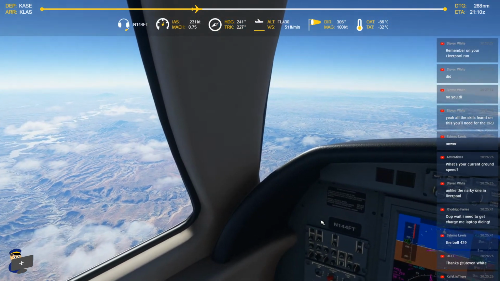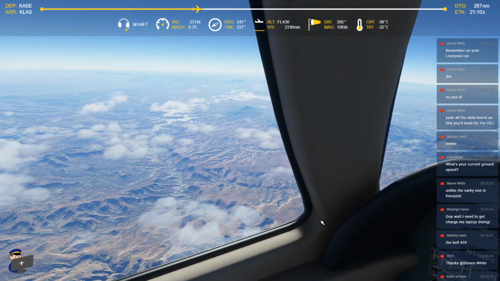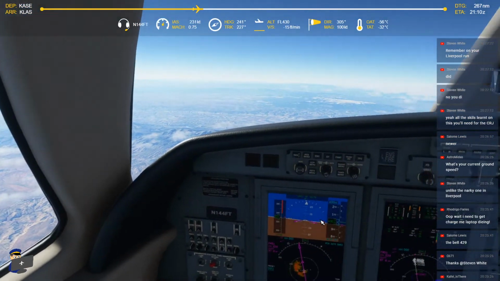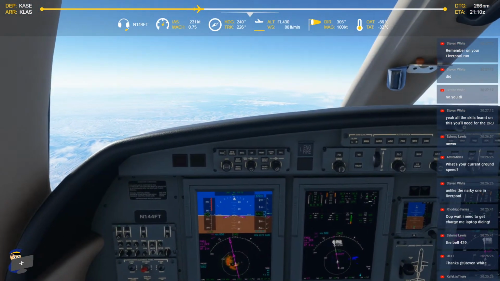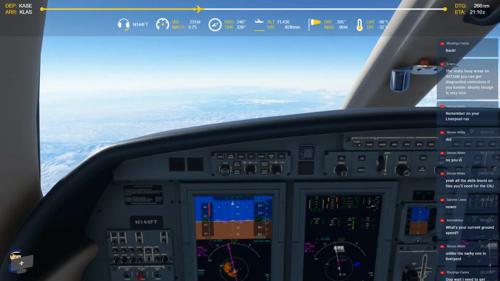I don't know, CRJ is quite a different beast to the CJ4. I don't think there's much crossover. I suppose they both require manual throttle, but the CRJ is going to feel quite heavy compared with this, I think. It certainly won't be quite as rocket-like.